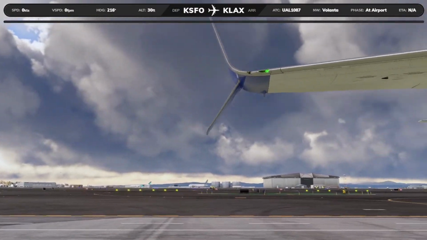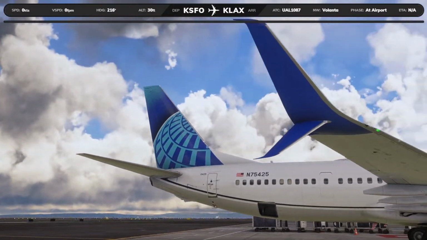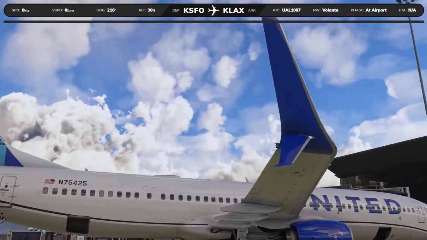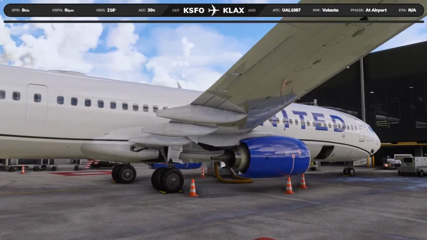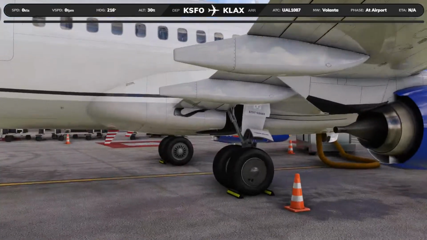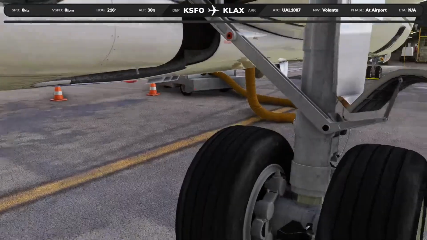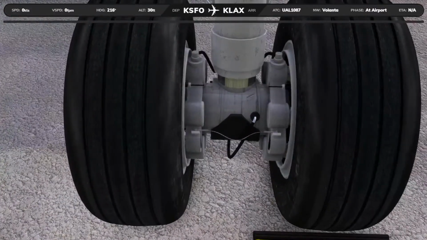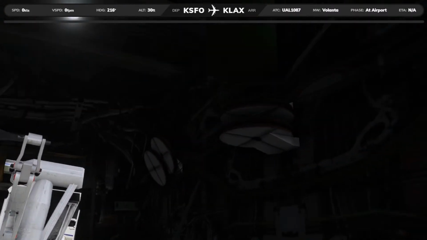Alright, there we go. We got the lights on. Check in here, make sure there's no cracks on any of the fan blades, which doesn't look like there is any. Kind of walk around here. Look at the leading edge, lights are working. Very nice. Walking over here. Checking the brakes. Brakes look good. Checking in here. And the wheel well. No leaks or anything like that in the wheel well over here.